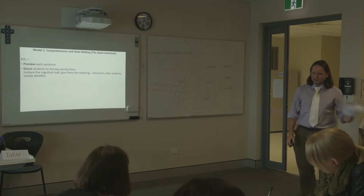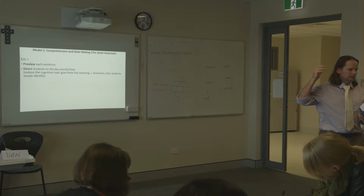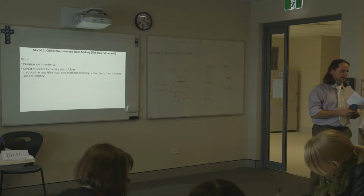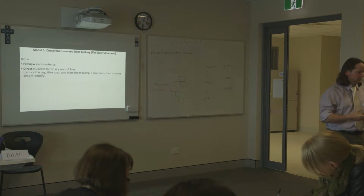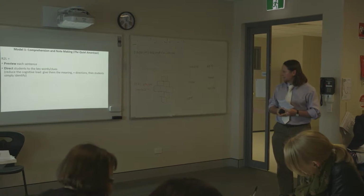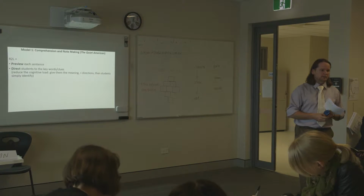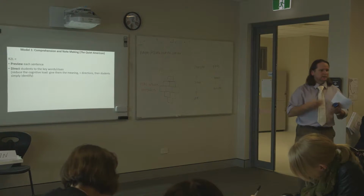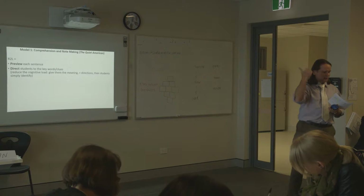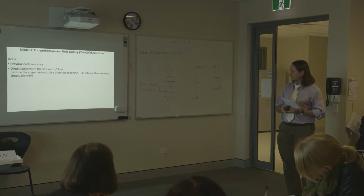And then rather than telling you to find things, and so getting that working memory all clogged up, oh my God, what does it mean, where is it, and then melting down, I will tell you where it is. Or I'll give you enough clues that you can find it and feel like you found it yourself. Reducing that cognitive load, I give you the meaning. If it's important that you know what this sentence means, then I will tell you. I won't leave you to flounder, or leave just the strongest readers to survive. I give you the directions, and then students identify.